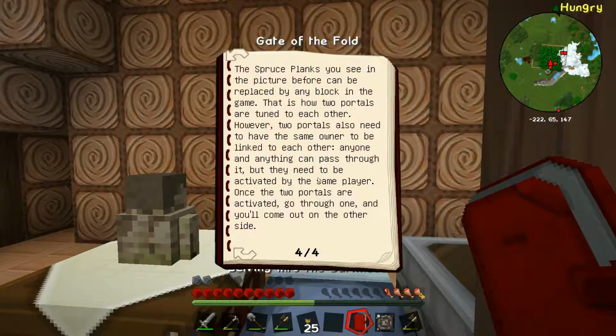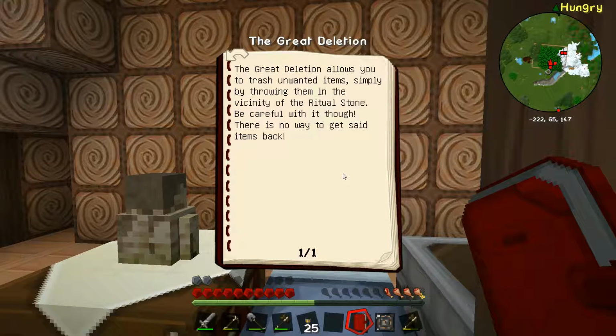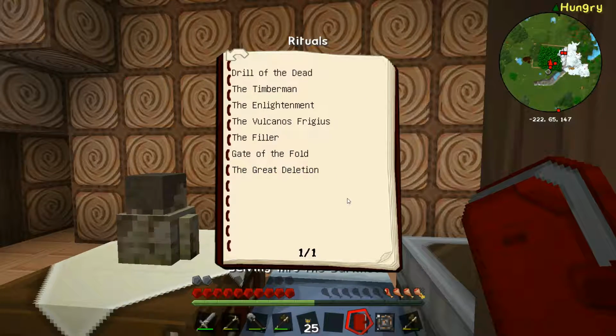Let's continue reading. The Great Deletion. The Great Deletion allows you to trash items simply by throwing them in the vicinity of the ritual stone. Be careful with it, though. There's no way to get said item back.